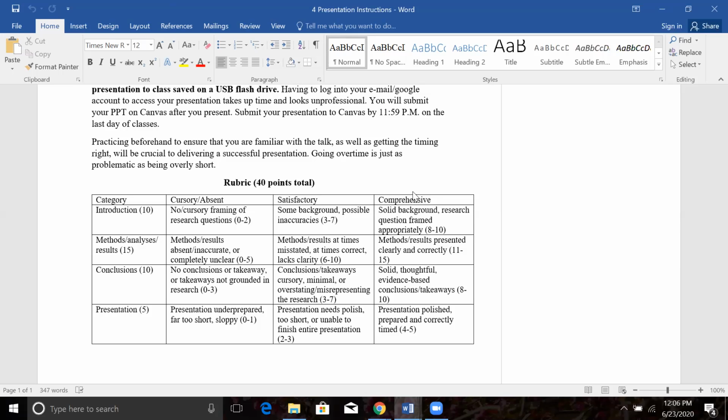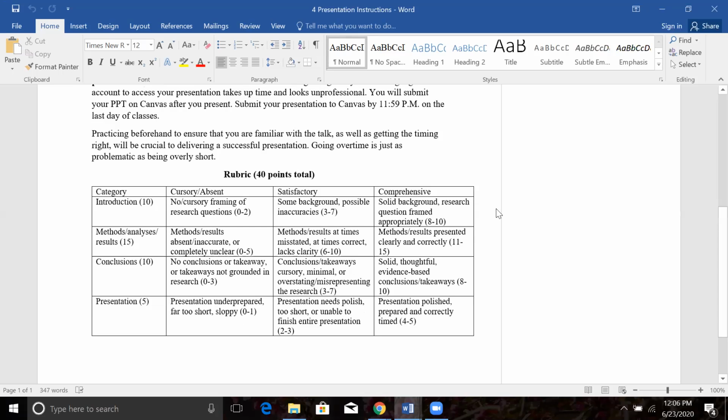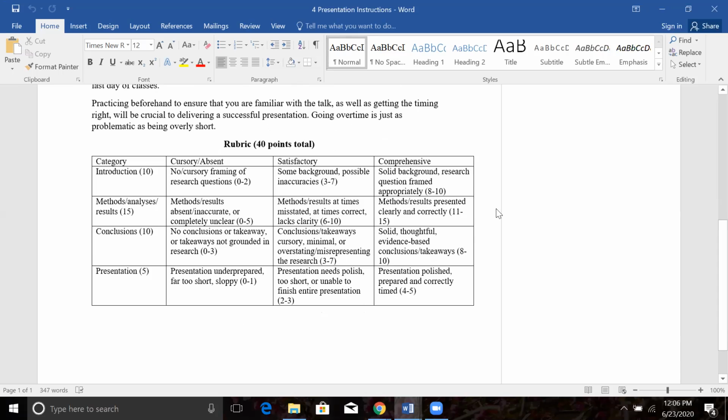Any other details that need to be included in a scientific manuscript, like information about your participants, all of that stuff is great too. Just make sure that you have the real key stuff in there about your analyses and results, and then just fill in with whatever other informative details you think are relevant. Spend a minute or two on conclusions, just takeaways. What was significant? What wasn't? What did you learn?